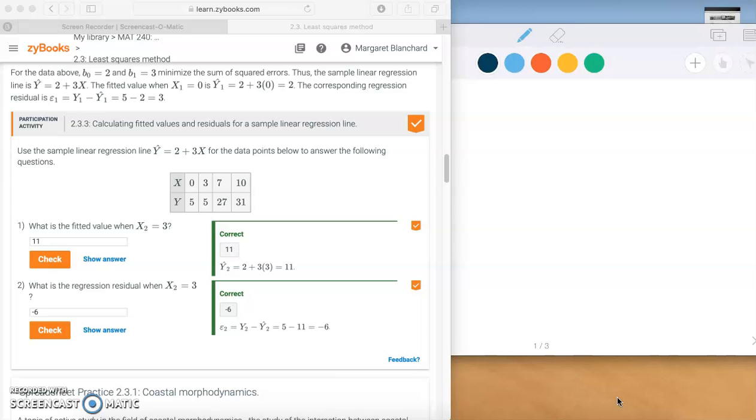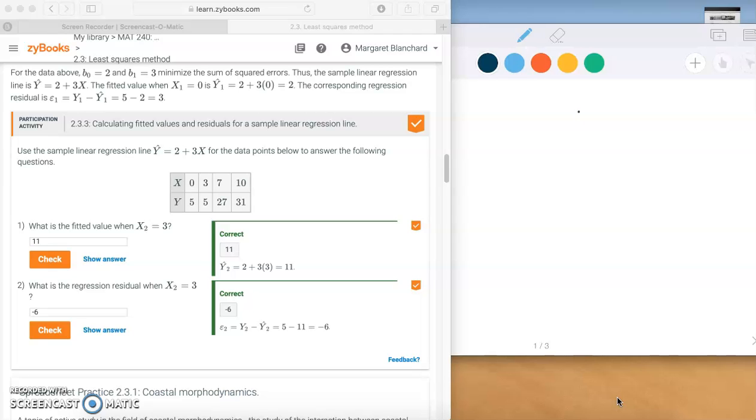It's extremely unlikely that all the data points will be on the line. It's extremely unlikely that even most of the data points will be on the line. The idea is it's as close as possible to all of the points. That means we're minimizing the residuals. The residuals are a measurement of how far the actual data points are from the line.